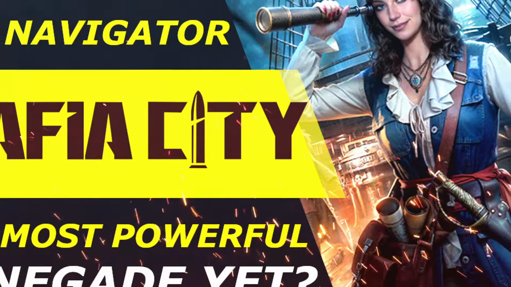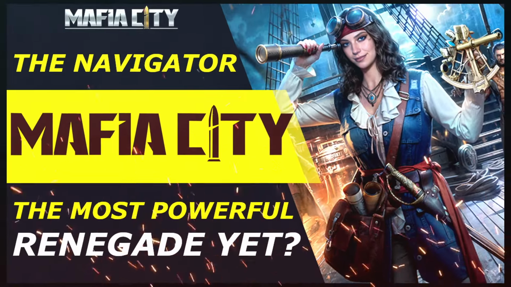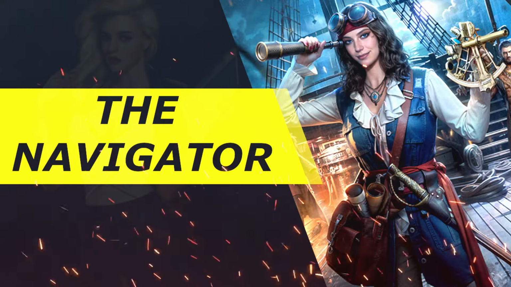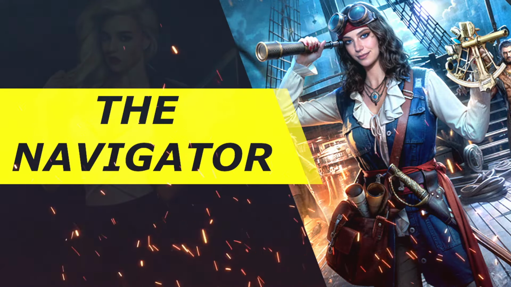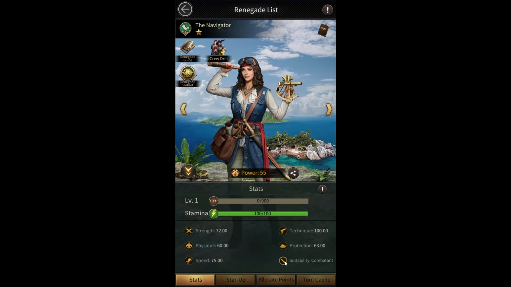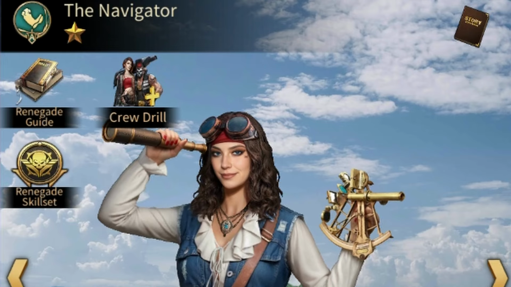Today, we are diving deep into the world of renegades with a spotlight on the newest addition, the Navigator. The Navigator, combatant's best friend. The Navigator is a brand new renegade introduced by the developers, specifically designed to support combatant troop types. So, if you are a player who thrives on combat, this renegade is your perfect partner in crime.